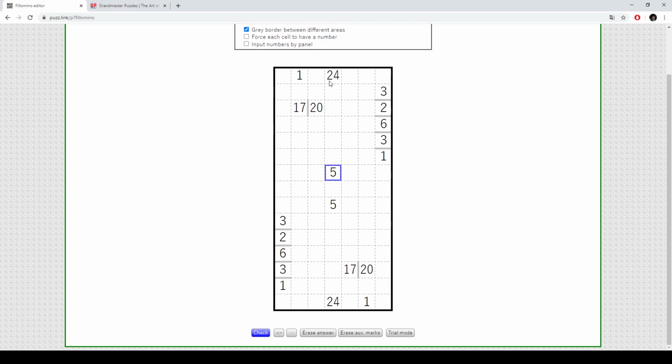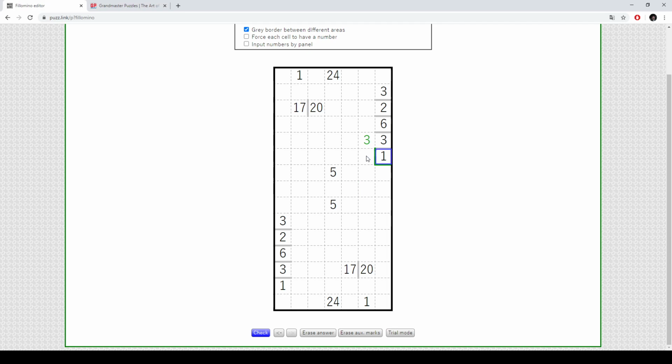Our goal is to divide this grid into a bunch of regions such that every number is the size of that region. So this 1, for example, is a region of size 1. This 3 is a region of size 3, whether it goes these 3 right here, or these 3 right here, or these down there. Don't know yet, but it's got to be a size 3 region. The only other rule is that regions that have the same size can't be adjacent to each other.